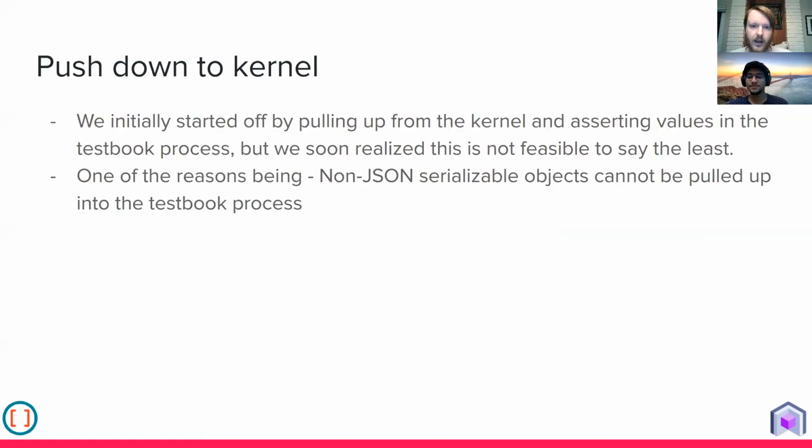So when we originally wrote this library, we started by trying to pull the data up and then, inside pytest or whatever your test execution environment is, do the assertions there and do all the operations. But that gets really difficult for the reasons I was talking about earlier. You basically need to serialize, and not everything is JSON serializable. If I have, let's say, a pandas data frame, I can't necessarily pull that pandas data frame across the process boundary. It has to stay in that process or be translated to a different format. And you don't want to test the translated format. You want to test the original object. So because of that, we push things to where the data actually is.